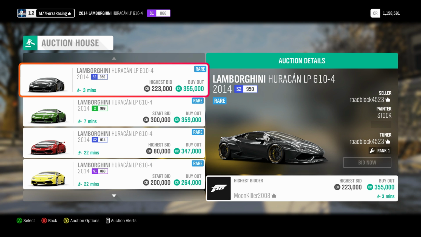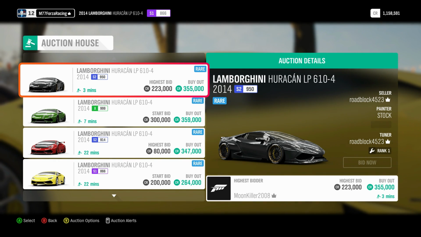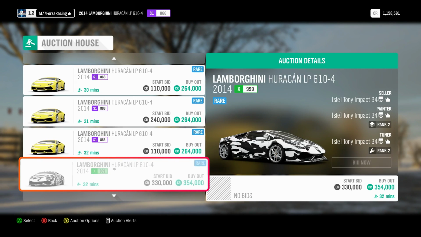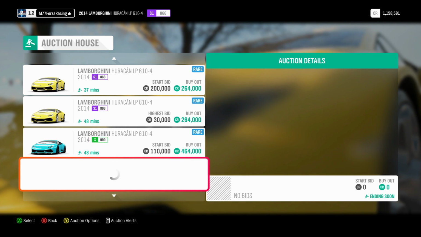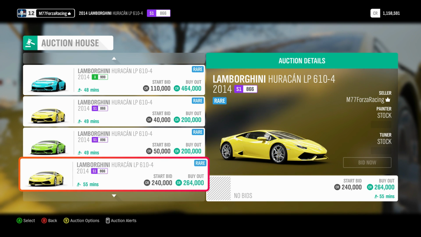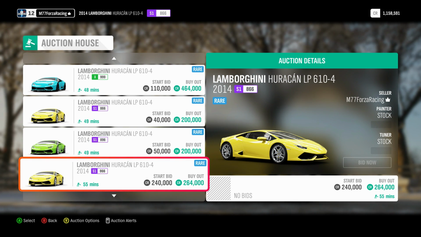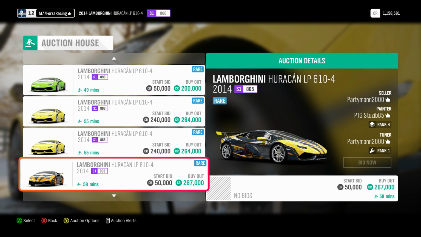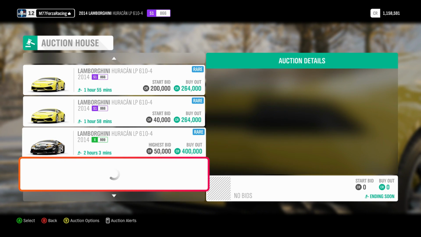However, the prices do range like crazy. Some people put it for a buyout of like 130k, and some people put it all the way up to like 400 grand. So the ones you're looking for are at 132,000. We'll quickly scroll through to try and find it. If you want to make some money, you can throw it up for either 200,000 or the most common one, 264,000, and most people just buy it out right away. So let's see if there are any for 132,000.